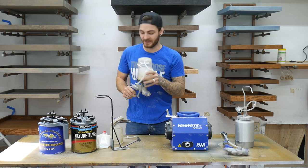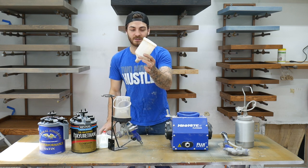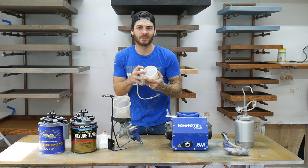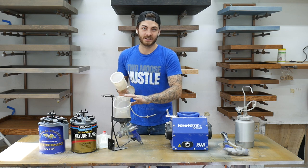I really like the gravity feed system. And this is what comes with the gun standard, which works fine, but it's just a plastic cup, and they ended up just wearing out pretty quick, and you get a couple leaks and whatnot. So, which is why I upgraded to this gun here.